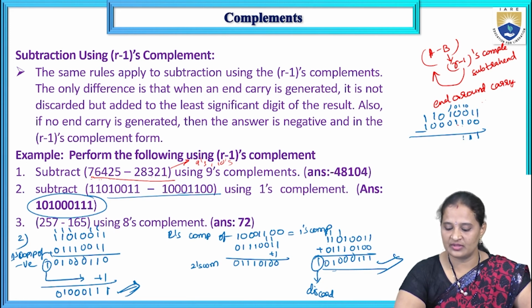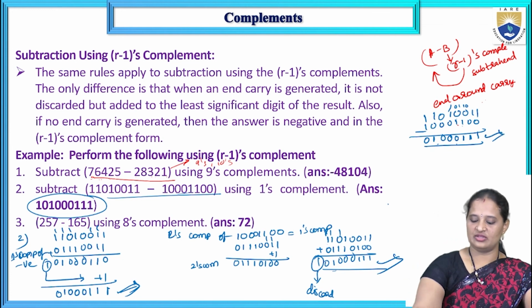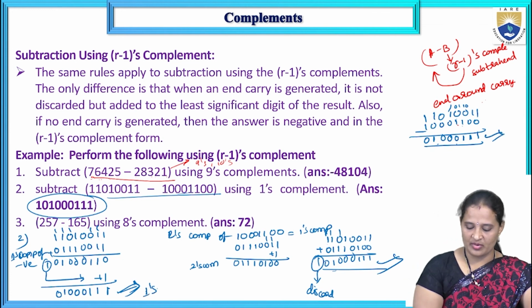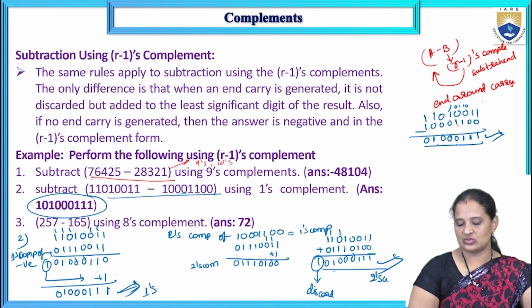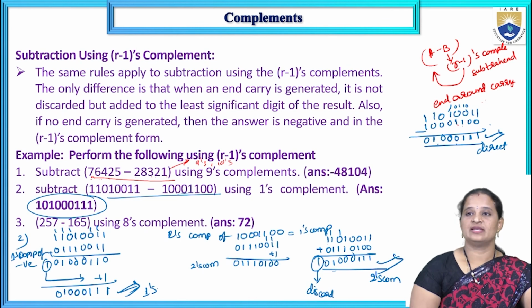So that is why that is 1, and 1 minus 1, it is 0. 1 minus 0 is 1, and this is 0. So 0, 1, triple 0, triple 1. So this is the answer in all the three cases. This is 1's complement subtraction, this is 2's complement subtraction, and this is direct subtraction. So in all the three cases we have got the same answer.